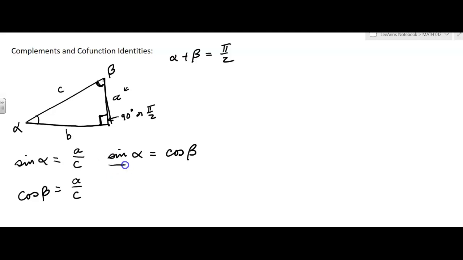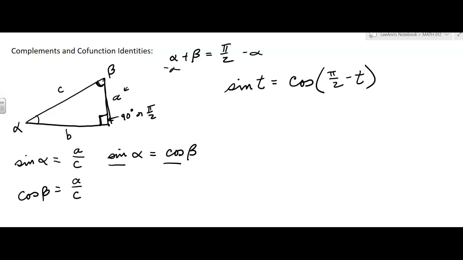So sine and cosine are cofunctions. So you have the sine of some angle, they use t, that's equal to the cosine of the complement of that angle. To represent the complement, they're going to write pi over 2 minus t. See, if you subtracted alpha from both sides here, you'd have the other angle being pi over 2 minus the original angle, okay? So they're called cofunction identities.